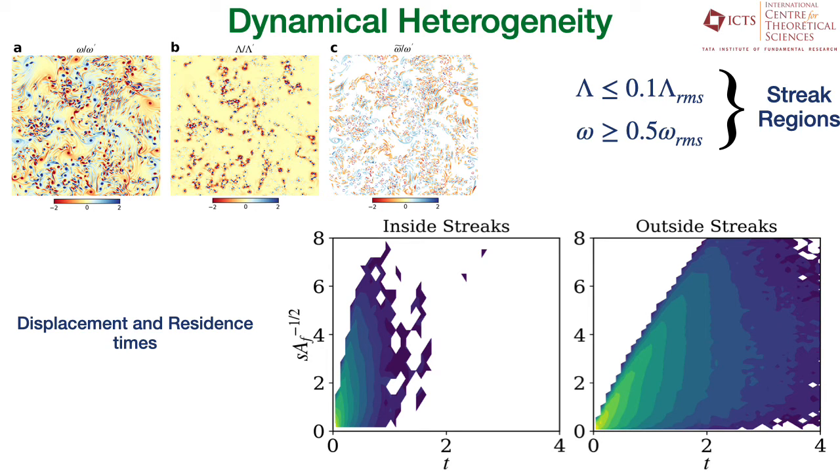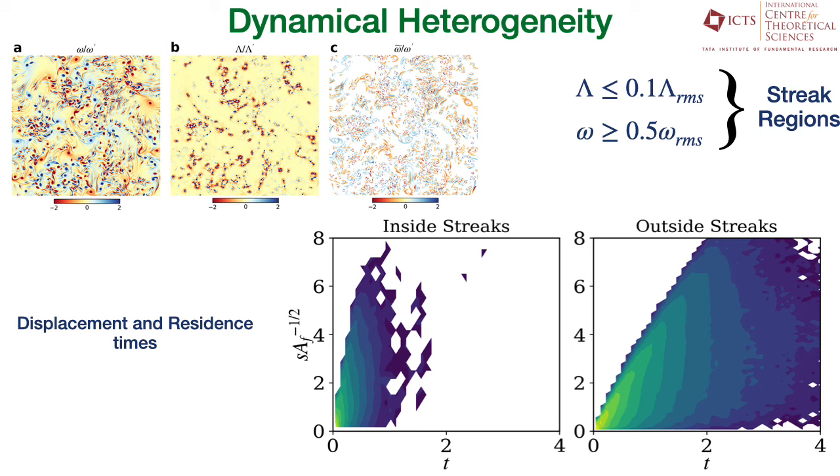So what we show are three panels, A, B, C. The leftmost is the vorticity field. The middle one is the plot of the Okubo-Weiss parameter, and panel C shows the vorticity field when filtered using this criterion. So as you can see, this criterion really picks out those streaks of vorticity.